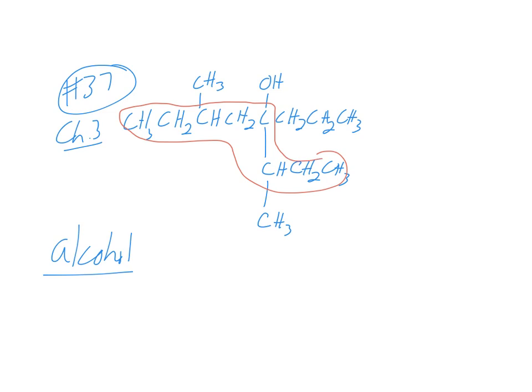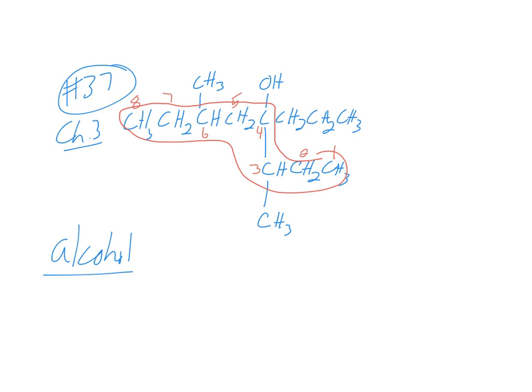And the way we're going to number it, now we have another question. Do you want to number it this way, left to right, or right to left? Because again, 1, 2, 3, and 1, 2, 3. So that's a tie. 1, 2, 3, 4 for the OH versus 1, 2, 3, 4, 5 for the OH. So we should go from right to left. 1, 2, 3, 4, 5, 6, 7, and 8.